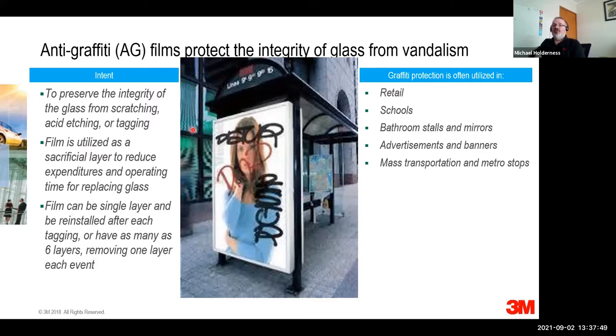S70 has been used for a number of years on buses in Auckland and Wellington, particularly on routes in parts of the cities where they know they're going to get tagged or etched or scratched or damaged. One particular bus company has decreed that every single window from the rear doors back needs to be protected with S70 because it provides that extra thick layer and measure of protection for the glass. They also found that it was cheaper to put that film on and have them scratch that film and replace it. They reckoned it was about 4 or 5 to 1. So they could replace it 4 or 5 times for the cost of the glass in the window. And they were spending an awful lot of money on window glass.